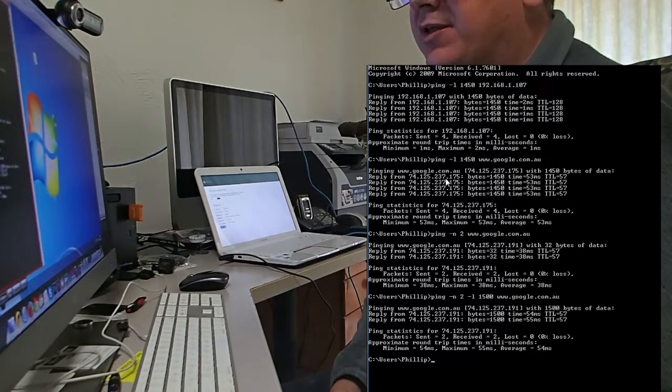Okay, so ping statistics, packets sent 2, received 2, lost 0, approximate round trip times in milliseconds, minimum 54 milliseconds, maximum 55 milliseconds, average is 54.